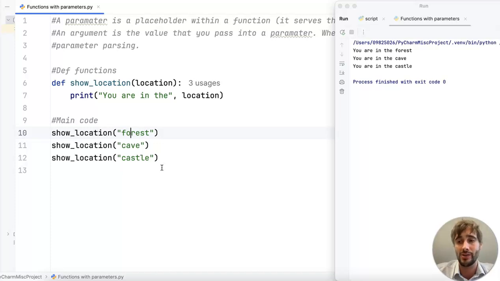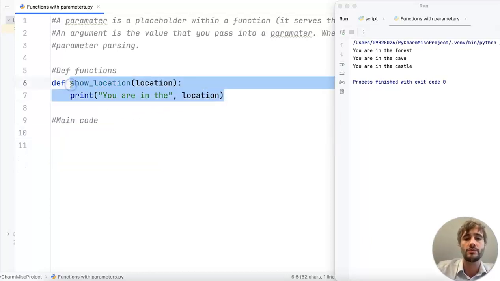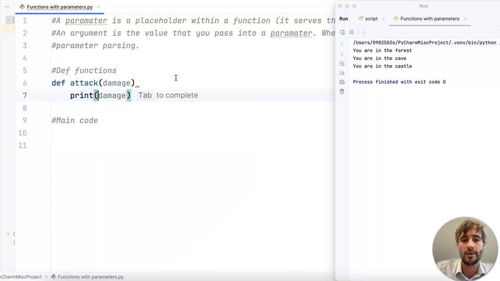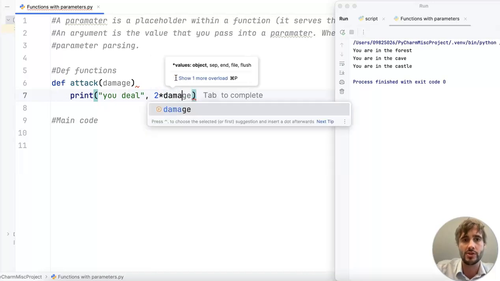Okay. Now we can pass strings into it. We can also pass integers. So we could just do attack, damage, print, you deal... let's say I want to do a calculation, actually. That would be kind of cool. So 2 times damage.